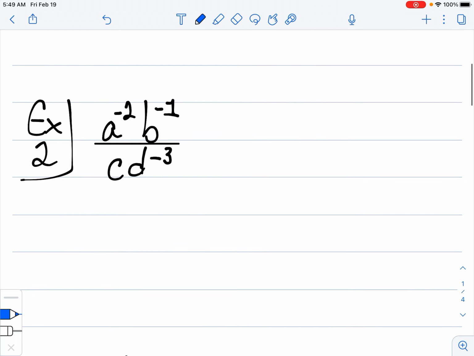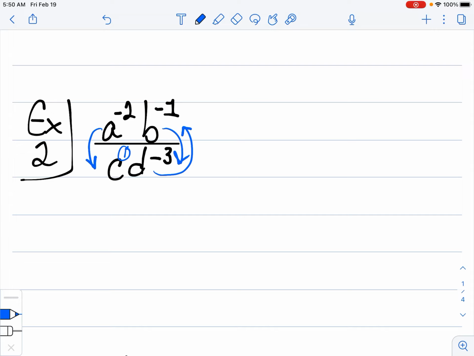In example 2, again, it's another exercise in working with negative exponents. First thing I'm going to do is make any invisible exponent 1s visible. So this base c has a c to the first power. So I'm going to put that on our base c, and I'm going to start doing some swaps because I don't have any grouping symbols to take care of. I don't have any like bases to divide or multiply. So I'm going to move base a to the bottom. I'm going to move base b to the bottom, and I'm going to move base d to the top. Base c is going to stay on the bottom because it's raised to a positive exponent.